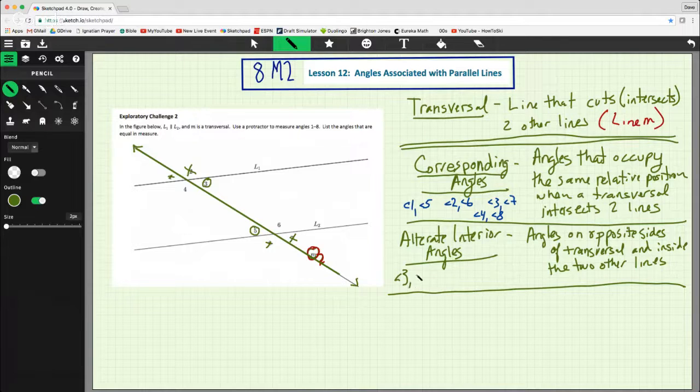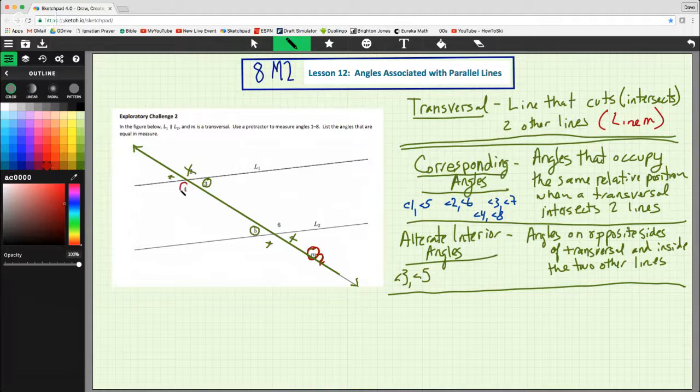And there's also one other set of alternate interior angles. If 3 and 5 are on opposite sides but inside the lines, there's also an alternate interior angle of 4, which is inside the lines but on the opposite side of the green line. Right, it's angle 6. So 4 and 6 are alternate interior, and 3 and 5 are alternate interior angles. Okay, and again, these are just definitions. You're going to have to learn them, but alternate is kind of key. So alternate.